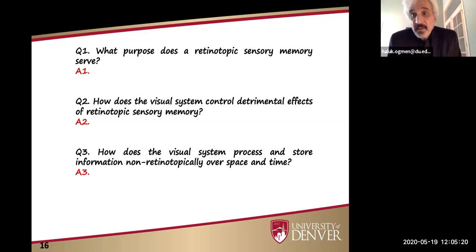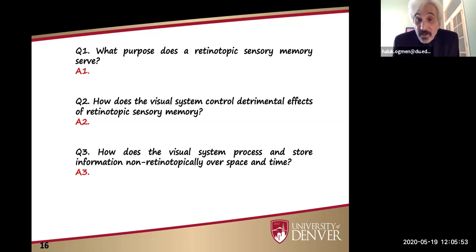We've been studying this problem during the last two decades, and we felt that in order to provide an answer to the question, we need to provide answers to three related questions. The first one is, what purpose does a retinotopic sensory memory serve? There's a lot of evidence that it is there, but when we analyze it, we see that it doesn't solve anything, but it creates lots of problems. So why is it there?